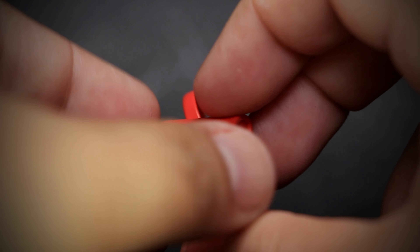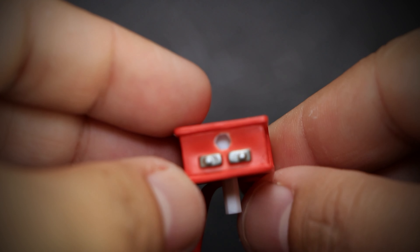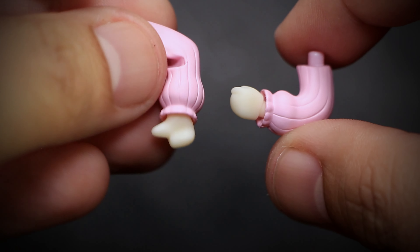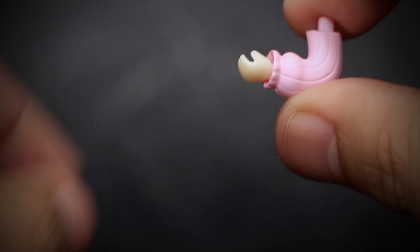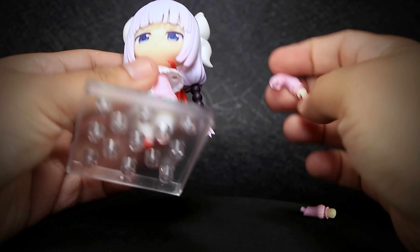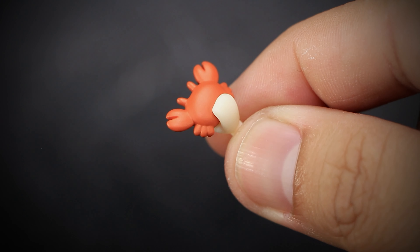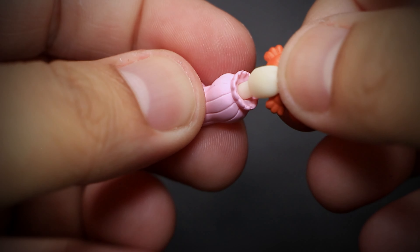Already installed on Kanna is the red leather school backpack with two shoulder straps, the large peg on the back, and the socket at the bottom. To install the backpack, you simply slide it into the peg on the back, with the straps easily sliding over the shoulders. We get a set of arms bending at the elbow — one pre-installed with a grabbing hand and a thumbs up, with both hands able to rotate. Swapping out the arms is pretty easy, gently pulling off the originals and socketing the new arms into the upper part of the capelet. We also have an extra hand holding a small red crab; you can remove the original hands and peg in the crab hand.